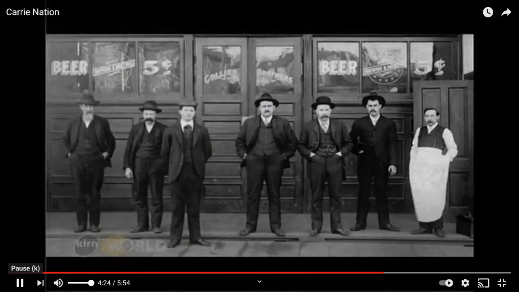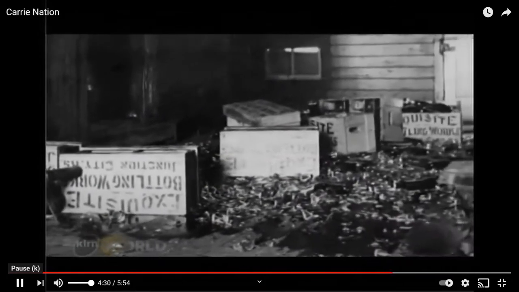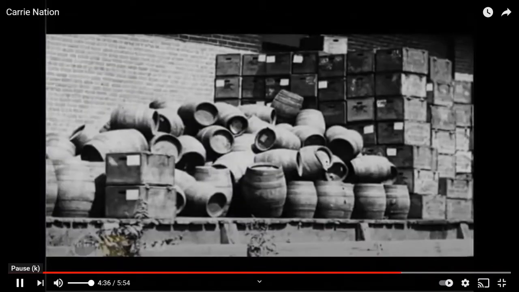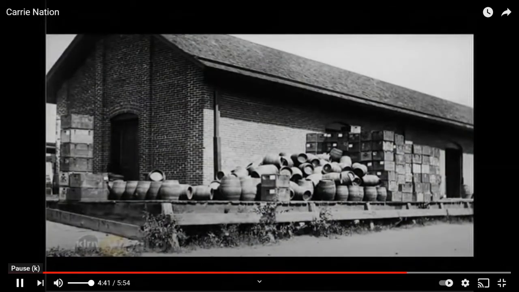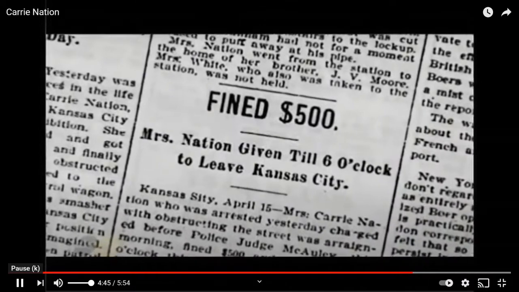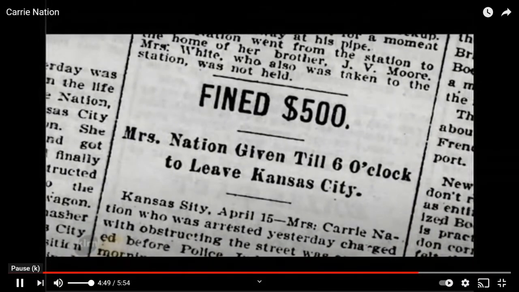Proprietors of the local saloons tried and failed to stop them. She and her followers tore apart a joint favored by state legislators called the Senate, then went on to smash a second bar, a barn filled with saloon fixtures, and a warehouse stacked high with barrels of beer. That day, Carrie Nation was jailed and released 4 times.